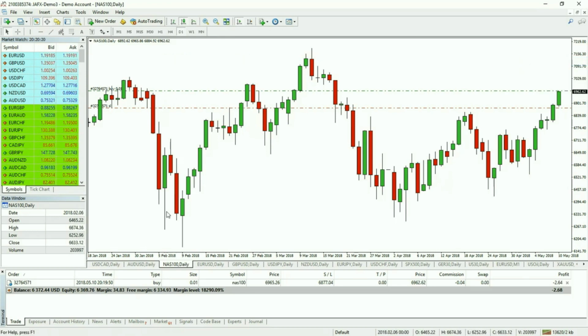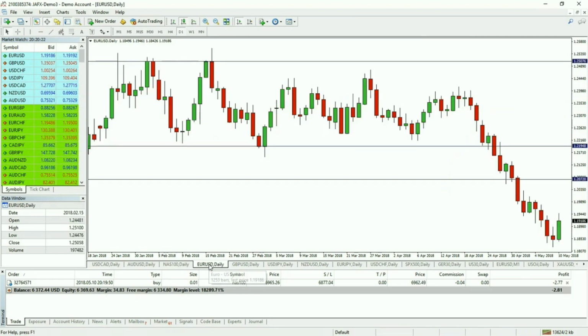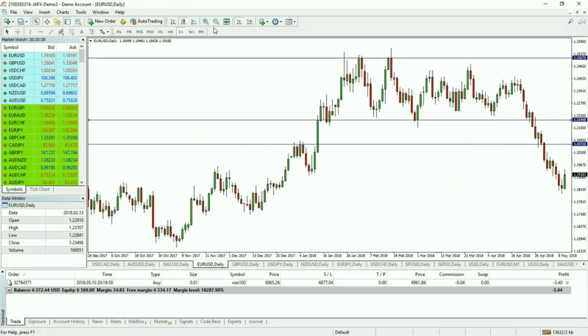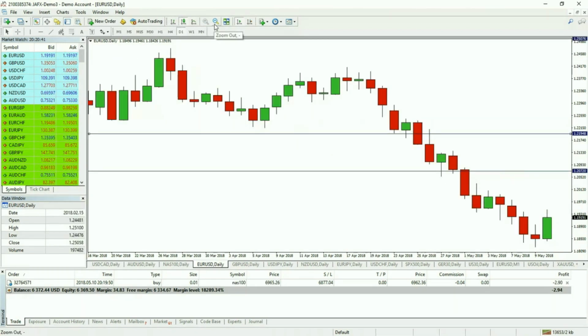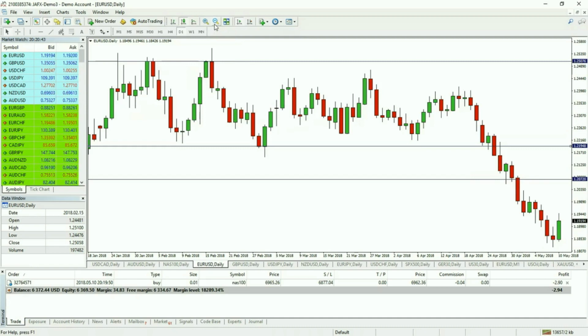Then what I can do is go on to the Euro US dollar, and again, actually consult to see how it's trading. Again, I've just put in some support and resistance levels here, so we can see we've actually broken this trend to the downside. It looks to be trading quite strong to the downside. Again, with today's price action, it actually looks like it's just pulling back a little, but I'm still very much bearish on this trade, so I potentially want to trade this to the downside.